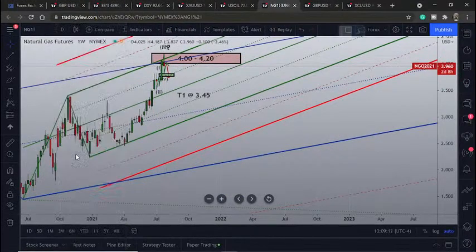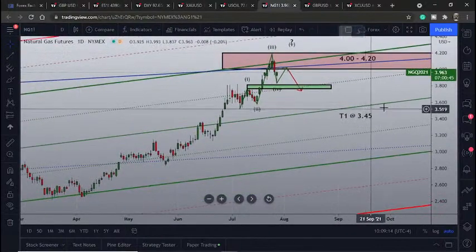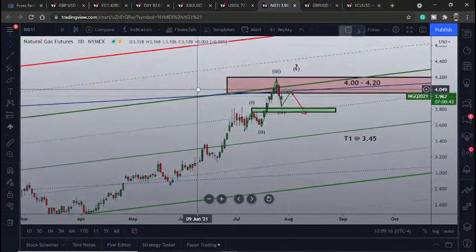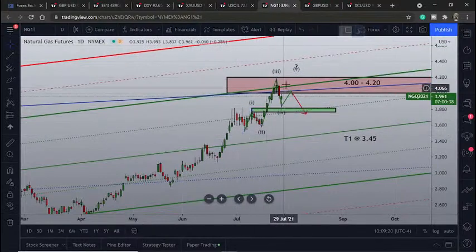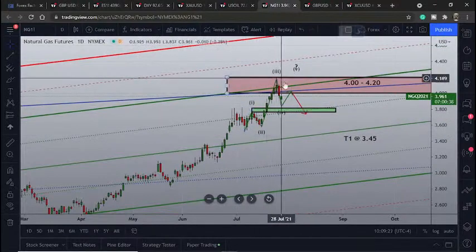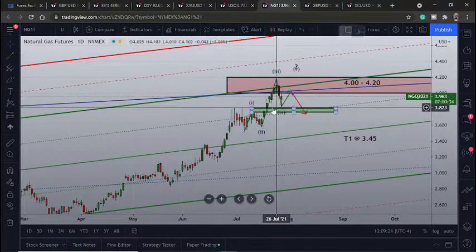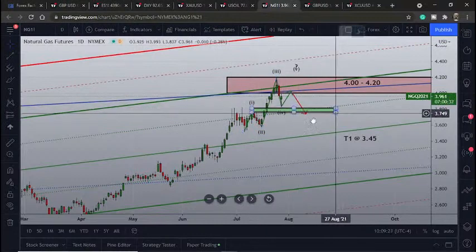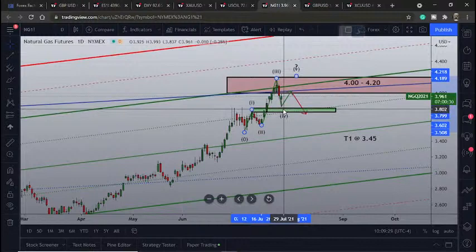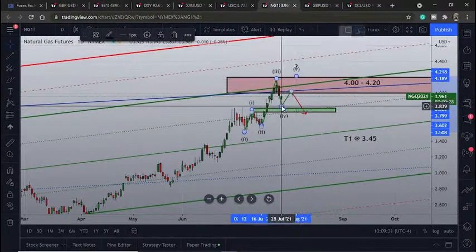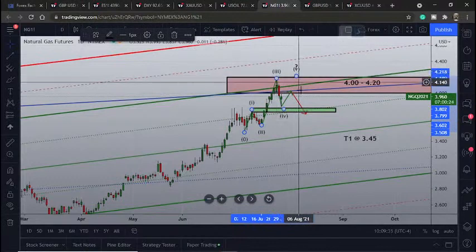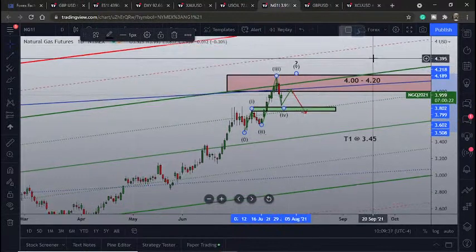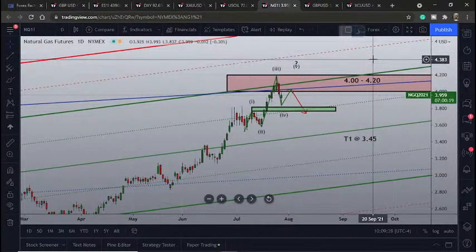For me, to be dead honest, I want to see a change in price structure. This move into this high I'm counting as a 1-2 potential strong third impulsive wave. Price then failed to break the area of the first wave, which is typically how Elliott wave works. If we do now make another, I don't want to see it moving much higher than the zone and then get a reversal. I would say that would be the first sign to get into a trade here.